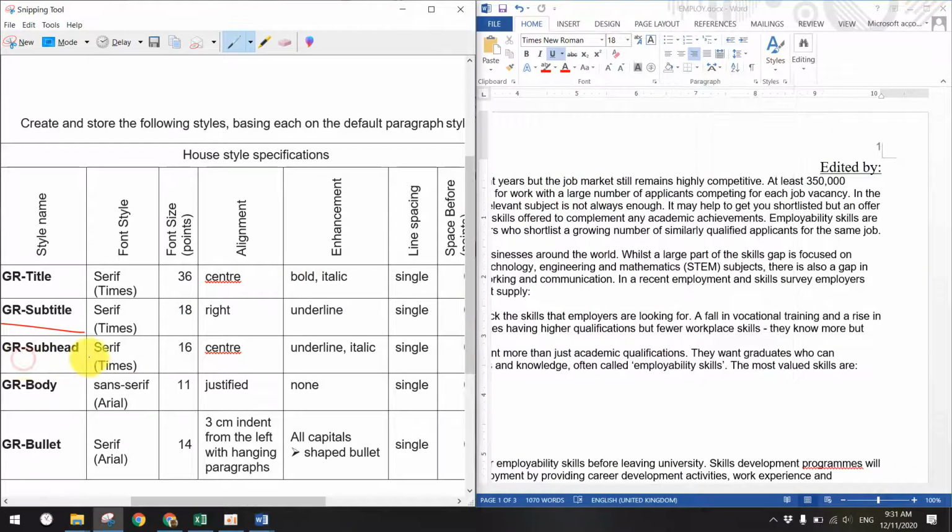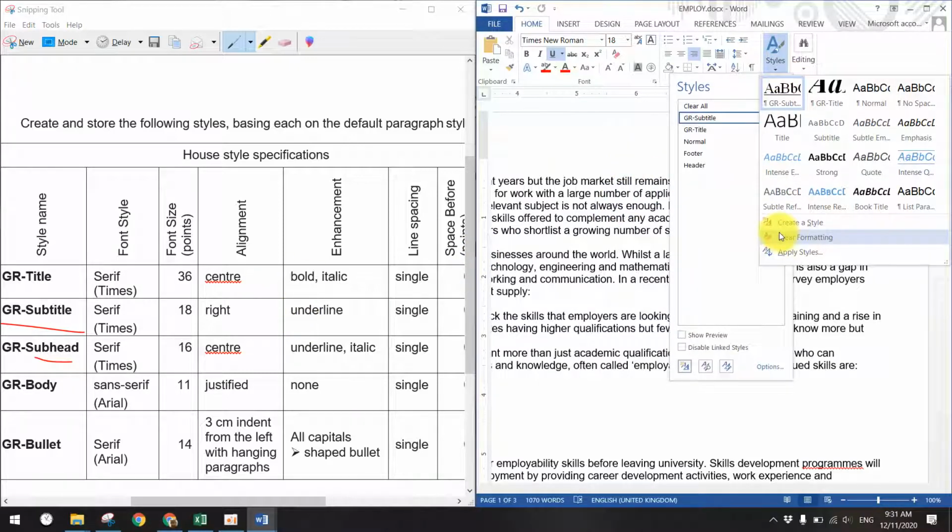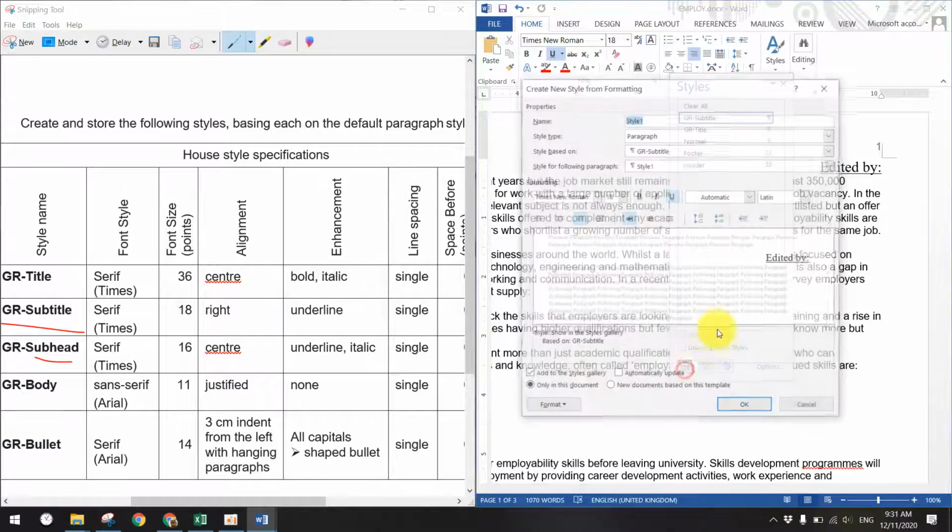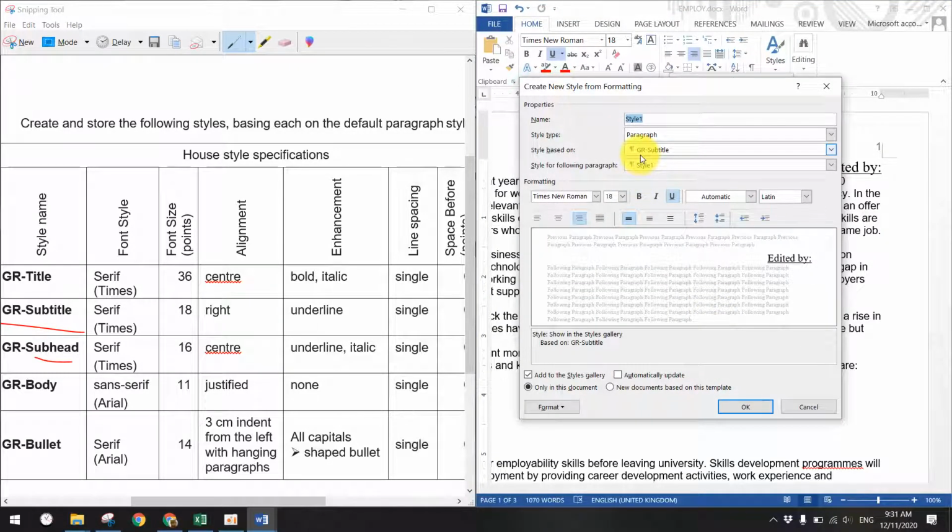And this time subhead. Okay, subhead times 16 center. GL subhead, times 16 and center and underline italic.